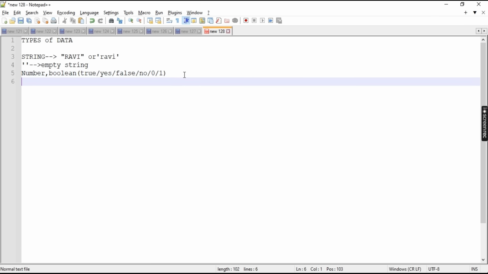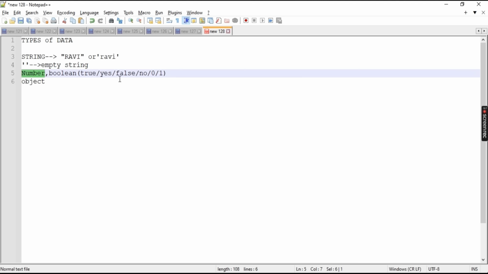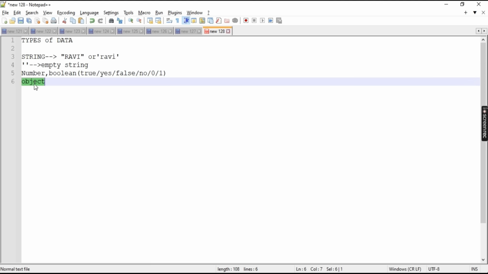And the last, which is most used in ServiceNow, is an object. We will learn about it subsequently, after a few more variable topics, and come back to the object part. But remember, string is in double quotes or single quotes. Number, you don't need to put in double quotes, just write the number and it will give you the number. Boolean is true and false, yes or no. An object, which is nothing but to access anything, we have to be part of an object, which I will discuss right after this. So what do you mean by object?